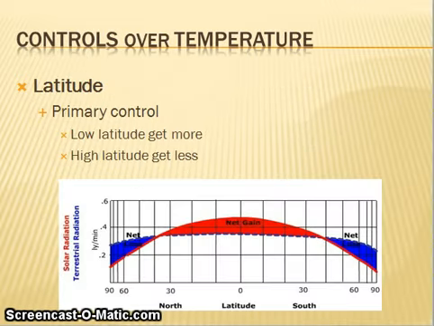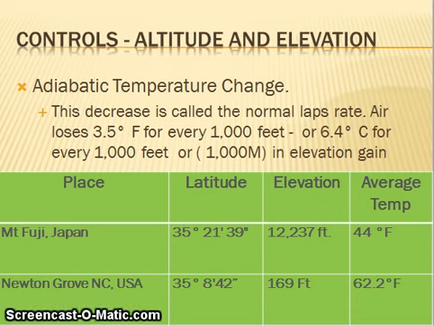So again, latitude may be the primary control of temperature. You see this net gain in solar insolation, which gets transferred into temperature, along the equator, and a net loss at the poles. So if there wasn't a way to transfer or move that temperature, it would get exceedingly hot at the equator and much less heat at the poles.